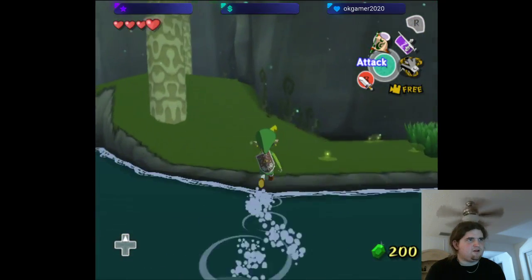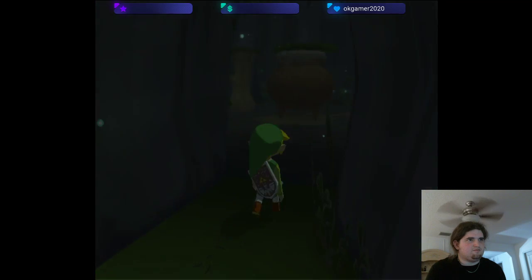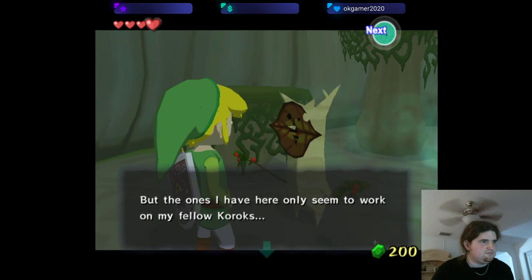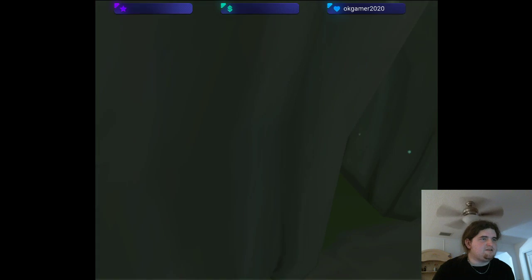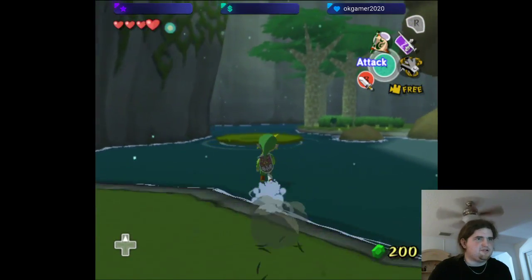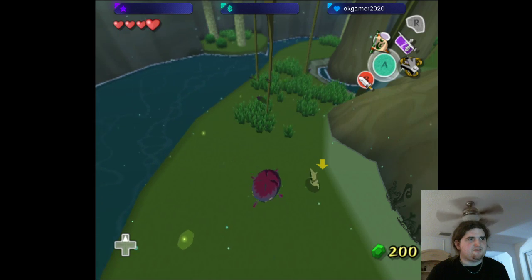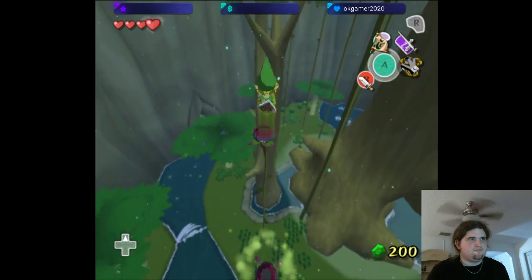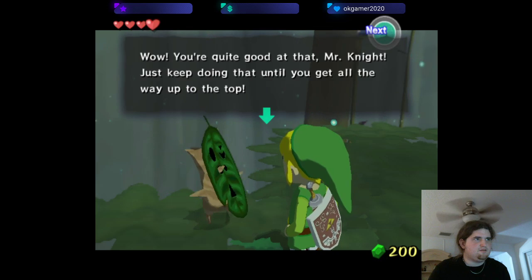I believe this is where... Oh, this is where the Baba seeds can be used from. I think I need to leave first. I'll come back here in just a bit. It's funny as it shares the same music as the potion shop in Windfall. It's just kind of fun.